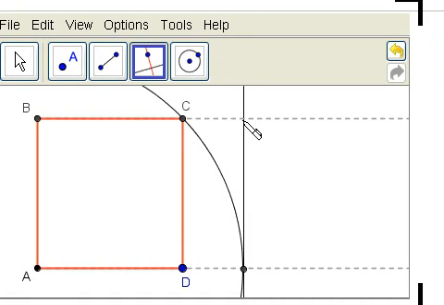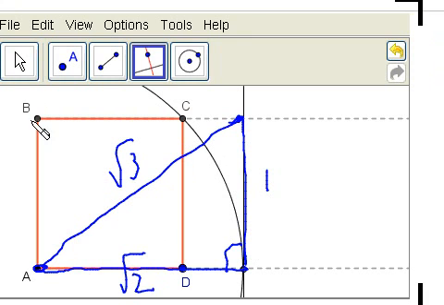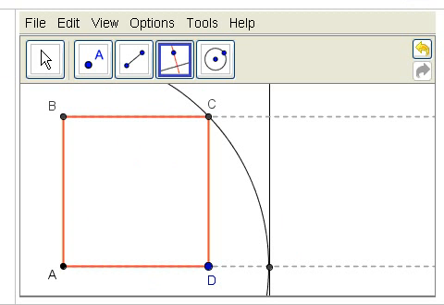So now we have a rectangle that is 1 unit high and exactly from here to here, square root of 2 units long. Which means, Pythagorean theorem again, the diagonal of this new rectangle is exactly the square root of 3. So to create a rectangle that is the square root of 3 units by 1, we're going to take this as a radius and again swing it downward.